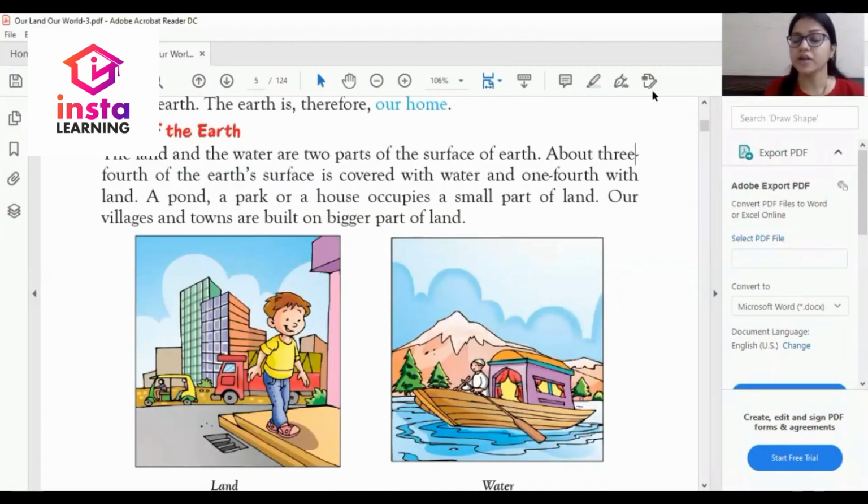The land and the water are two parts of the surface of earth. Earth की surface के कितने part हैं बच्चों? दो part हैं. The first one is land and the second one is water.